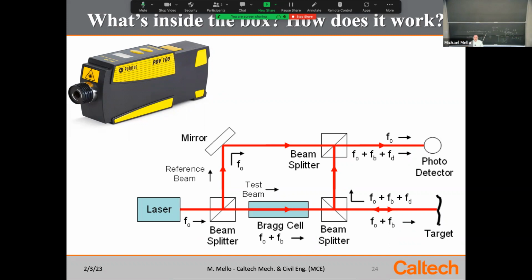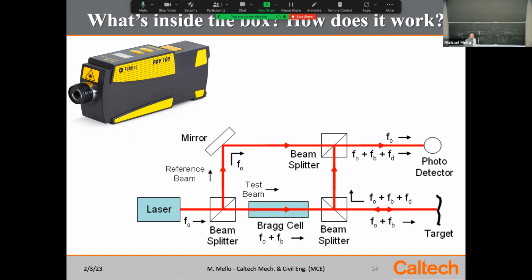So let's say your target's not moving. Let's pretend the target is perfectly still. I'll bring you guys back if I just lost you, okay? Target we imagine to be perfectly still for a moment, okay? And we send light through this Bragg cell, and it puts 40 megahertz frequency on this beam, okay? So when we mix and we do the interference, FD is 0 because the target's not moving. So this interference problem ends up subtracting these two. So the F0s go away, and all we see is the Bragg frequency that this cell put on the signal. So our oscilloscope screen, even if the thing's not moving, would give us this beautiful 40 megahertz signal. And if we took an FFT, we'd see this sharp spike at 40 megahertz, okay?